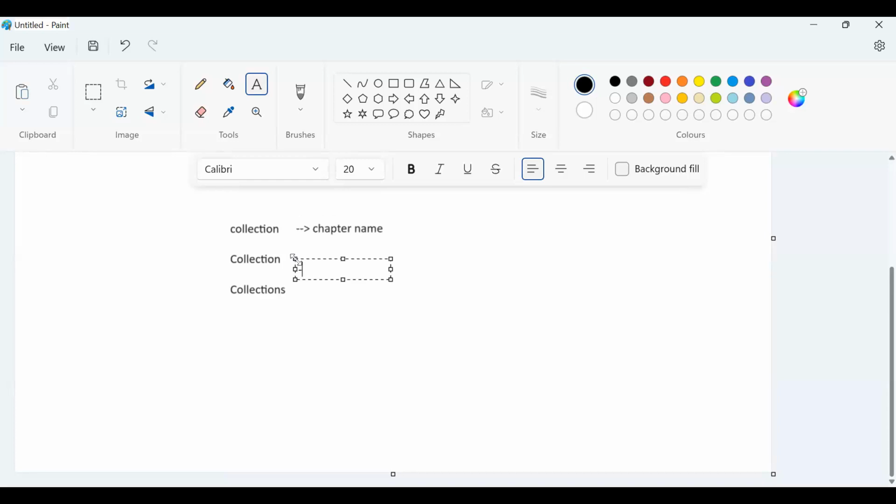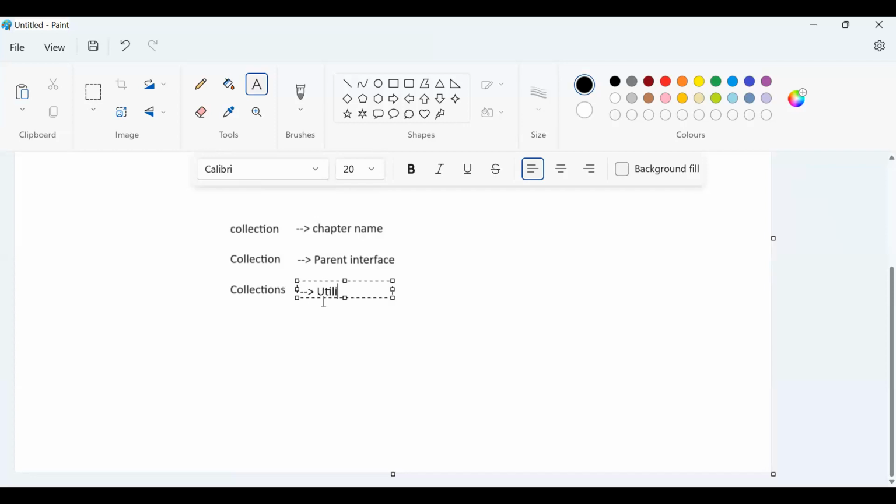This with a capital C but no S is a parent interface in the chapter collection, and this with an S is a utility class.